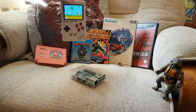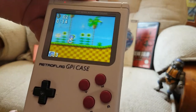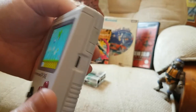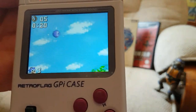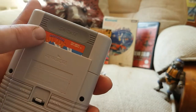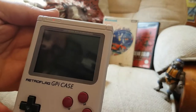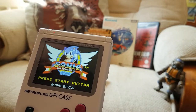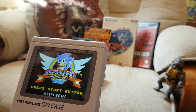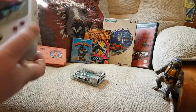I've also got this for my handhelds, which is a Raspberry Pi in the GPi case. If you've never held one of these, it's so well made — the screen is nice, the sound's good. Because it's a Pi Zero inside, it does struggle with some home consoles, so I mostly treat this as a Game Boy, Game Gear — proper handheld games. It's a really nice thing to have.